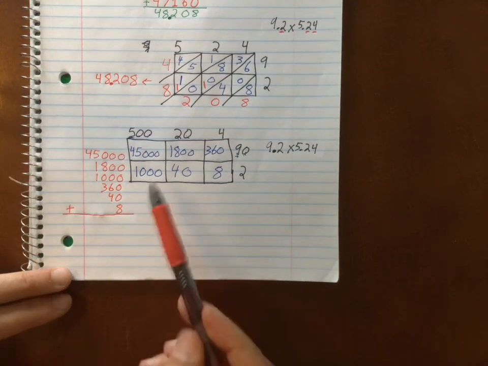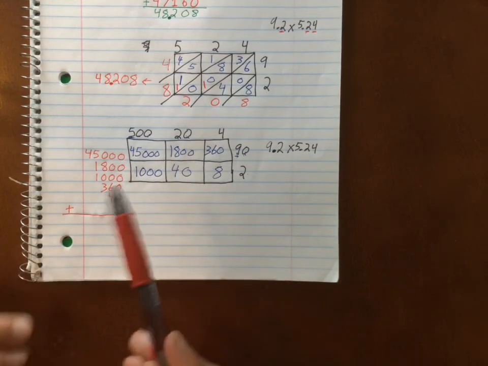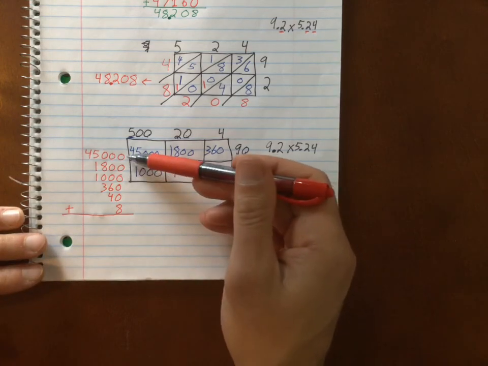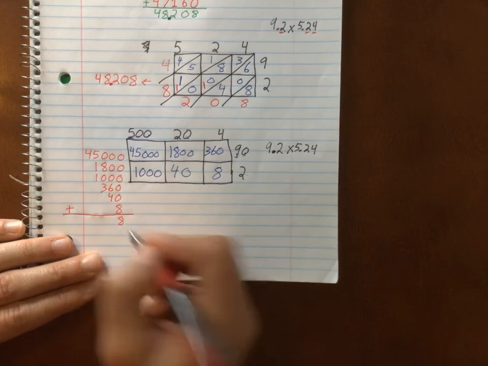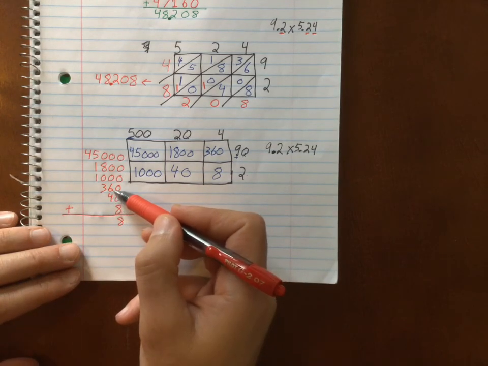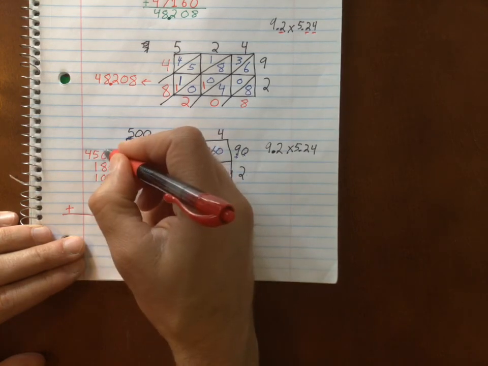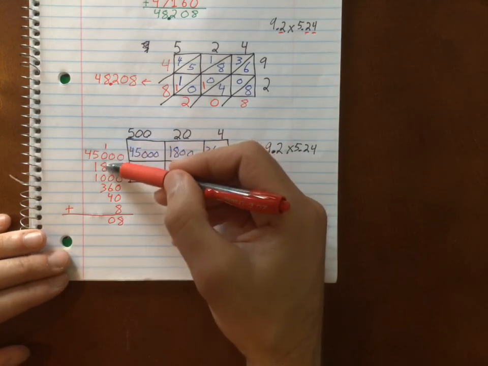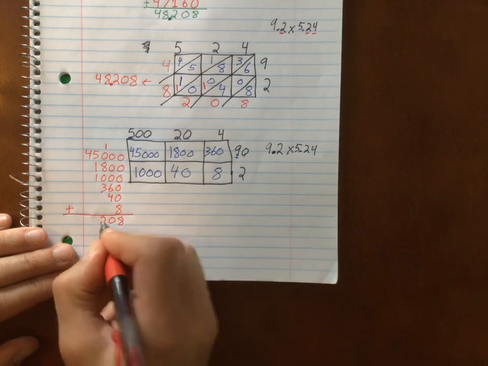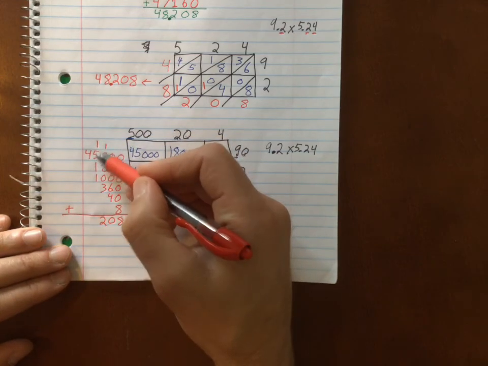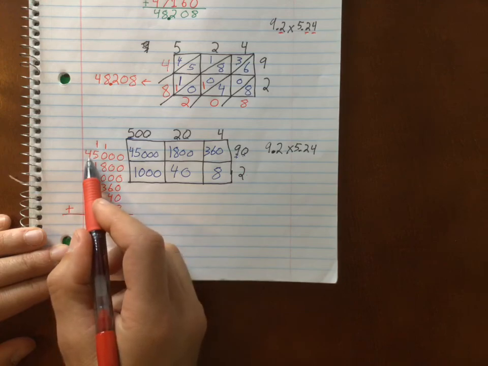A quick double check is to also say 1, 2, 3, 4. There's 6 boxes here. 1, 2, 3, 4, 5, 6 numbers here. Our first column is 8 plus a whole bunch of zeros is 8. Our second column is 4 plus 6 plus more zeros is 10. Put down the 0. Carry the 1. 1 plus 8 is 9. 9 plus 3 is 12. Put down the 2. Carry the 1. 5, 6, 7, 8. And then 4.